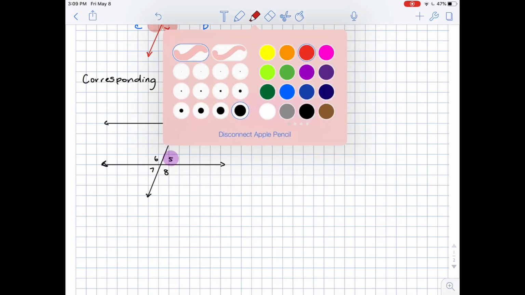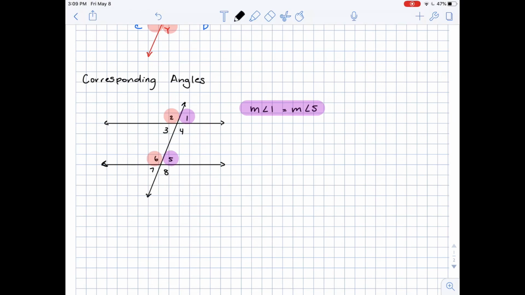So let's look at our next set of corresponding angles: angle 2 and angle 6. The measure of angle 2 is equal to the measure of angle 6. See if you can figure out the next set before I do. Next set would be angle 3 and angle 7. The measure of angle 3 is equivalent to the measure of angle 7. And the measure of angle 4 is equal to the measure of angle 8. It's our last one. So these are all rules that could be applied when solving for missing angles. Corresponding angles are congruent.